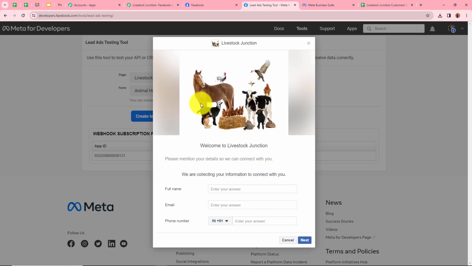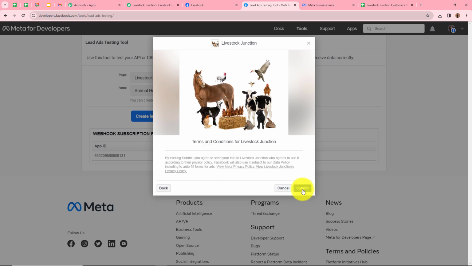As on the screen you can see, this is the lead gen form that I've created with the help of Meta for developers. So now it is asking for the full name, email and phone number. So I'm going to type in some dummy details. For the full name, I'm going to write dummy user. For an email, I'm going to type in a dummy email as dummyuser@pabblytuts.com. And lastly, for the phone number, I'm going to write in a dummy phone number. After filling all the details, I'm going to click on next and then on submit to submit the form.